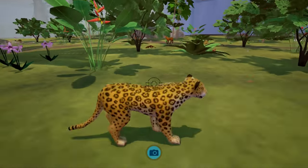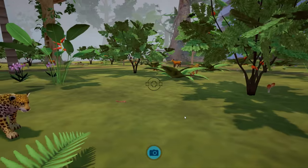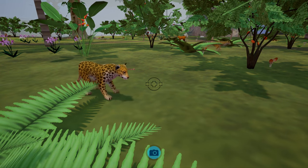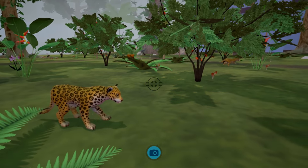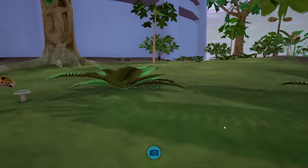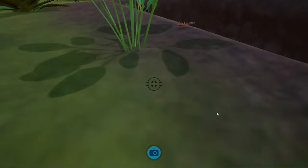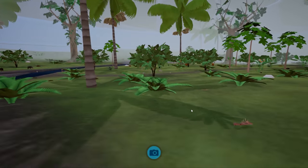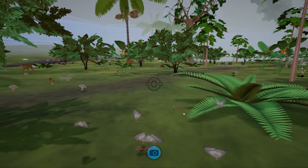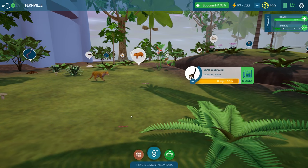Look at you beautiful things - oh my gosh, welcome, welcome you beautiful jaguar! I hope you're going to enjoy our rainforest biome. I hope you find plenty of food. Wow they start moving really quickly. Oh my gosh why is there so much death? There's like a trail of death right here - it really is a trail of death. What is going on? Who were these tiny things? Why were they eaten?